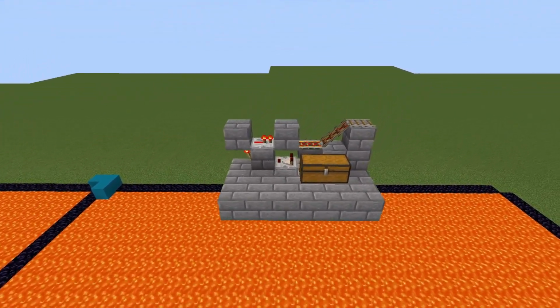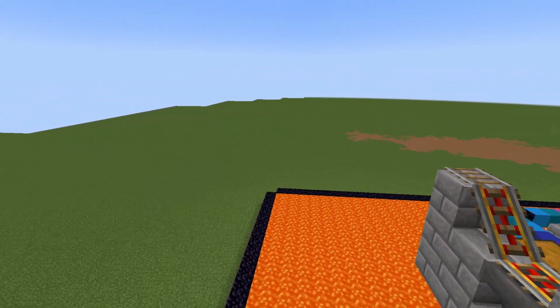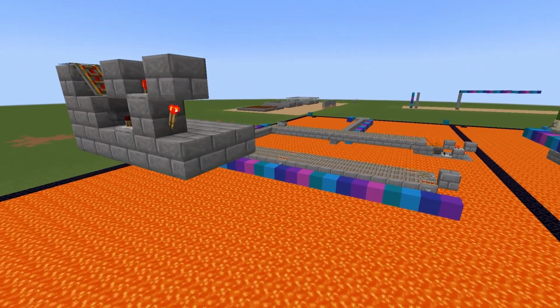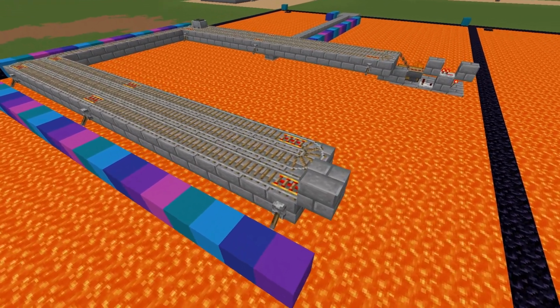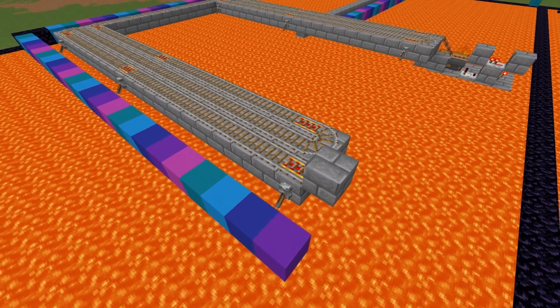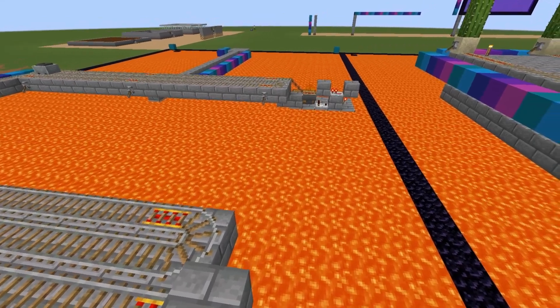So you guys will have an L-shaped downward staircase that leads into a hopper, which leads into a chest. On the right side of the hopper, you'll have a comparator facing into a block, and on top of that block, you'll have a repeater facing back into the railroad. You'll also have a redstone torch on the farthest block. Overall, that platform is going to measure out to be 5 by 3.